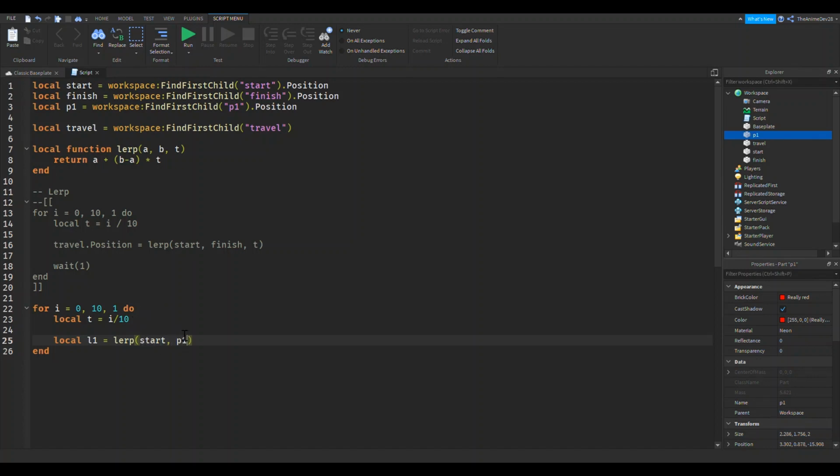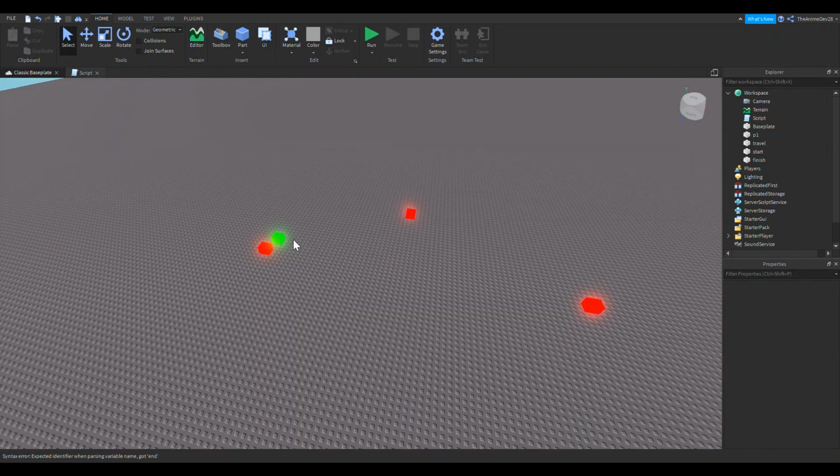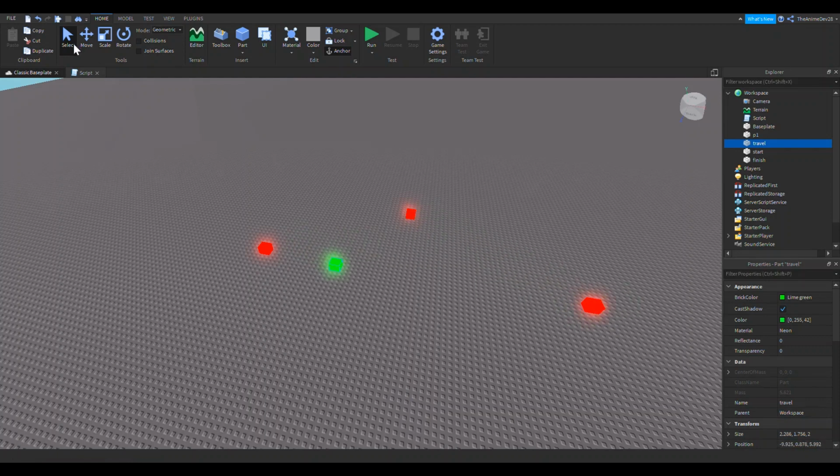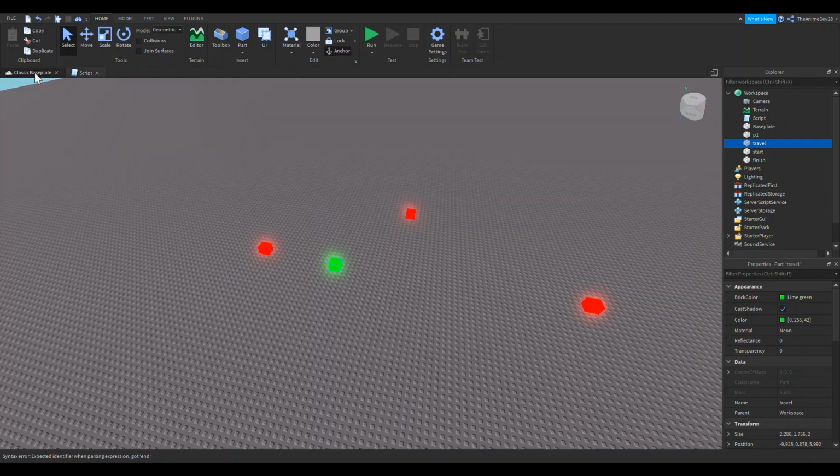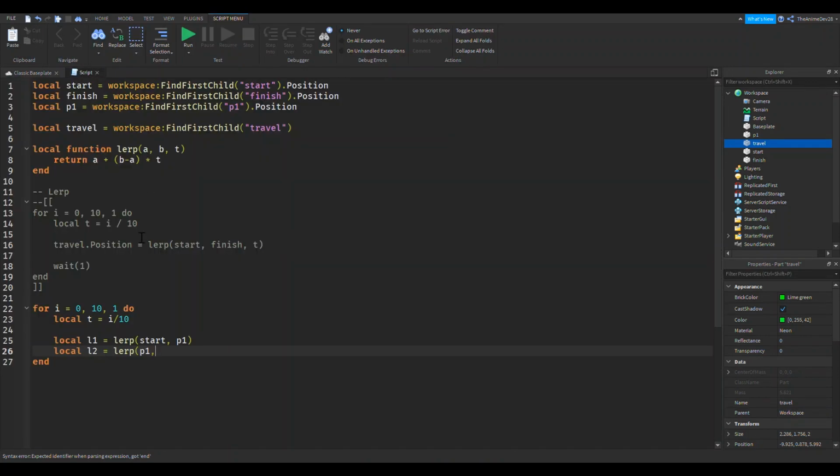Start, comma, P1. So there's my first lerp, and my second lerp is going to be in between these 2 objects. So I'm going to do L2 equals lerp, and then P1, again P1 is this point, and then finish.